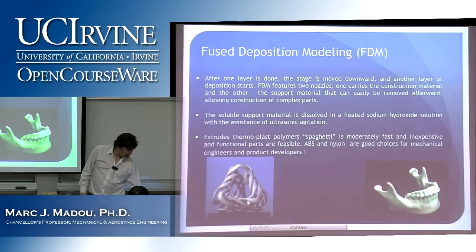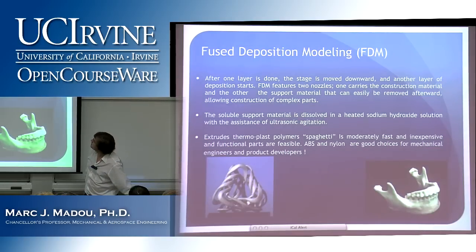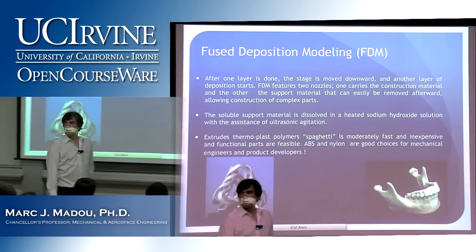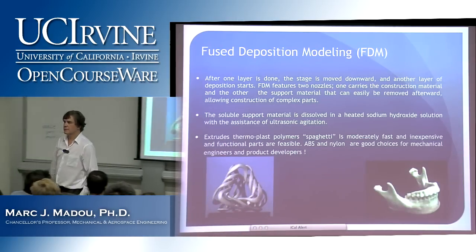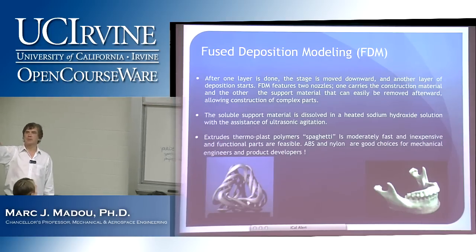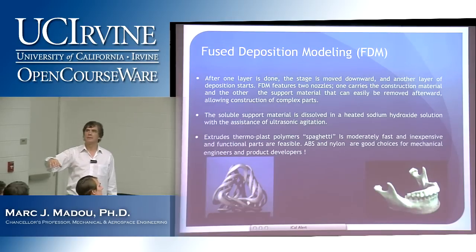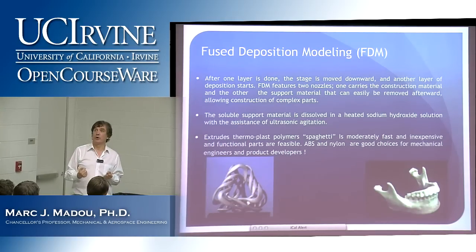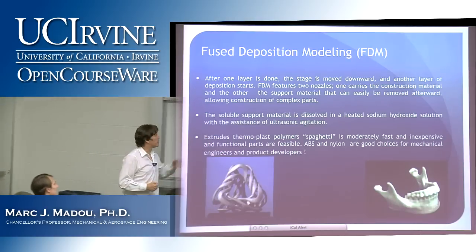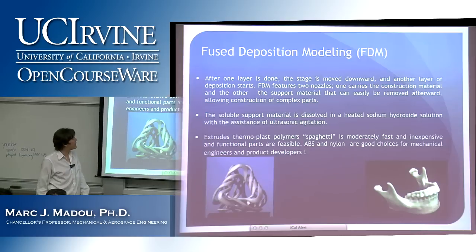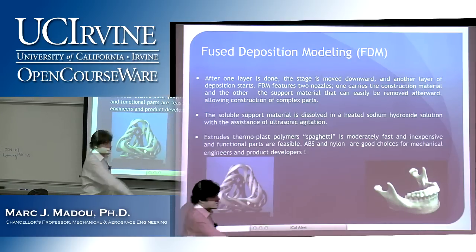So it extrudes thermoplastic materials. What's thermoplast? Who knows what a thermoplast is compared to a thermoset? They make cross-links when they cool down, right? Yeah, so thermoplastic can melt. A thermoset won't. So that's why you can only do this with thermoplast, right? Because you need to melt the plastic, like spaghetti coming out.